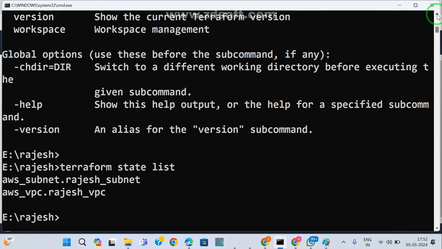Now, I want to recreate only any one. I don't want to destroy both. I don't want to recreate both. Only a specific one. You ask me which one you want to recreate.